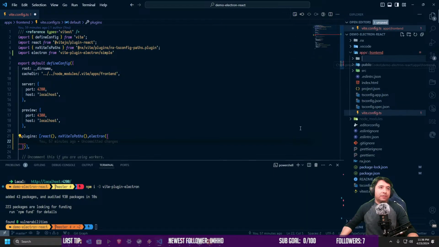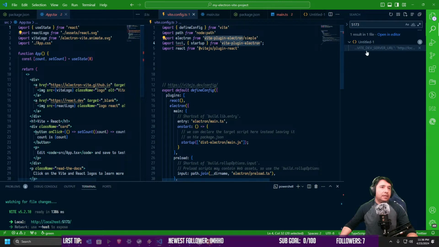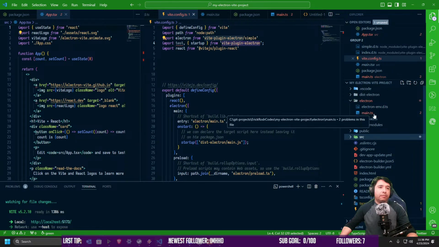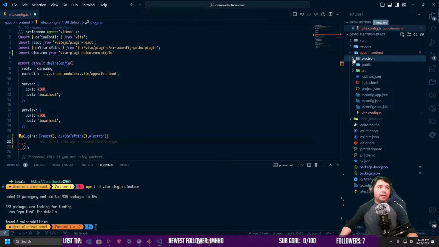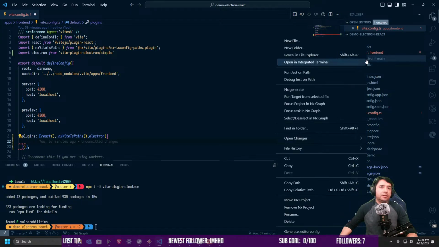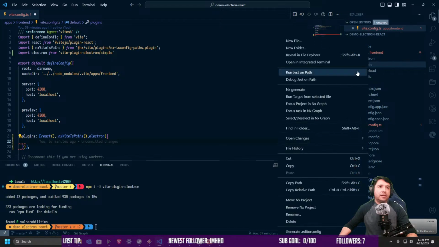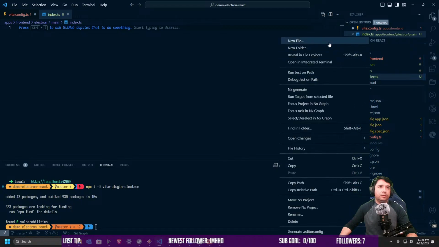And I pretty much, I know, I'm going to say here Electron. And this Electron folder is going to contain all the needs that I have. Let me see. Yeah, so I have a main and a preload. So let's do that. Actually, I should say new folder. I'm going to say here main. I'm going to say here new folder that is preload, and each one has a new file that is an index.ts that is going to hold all the information.